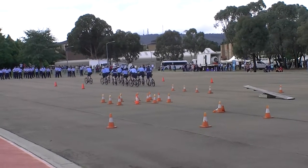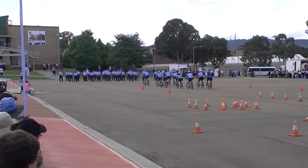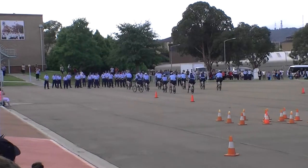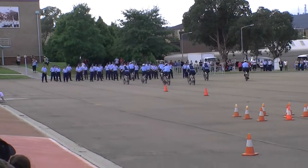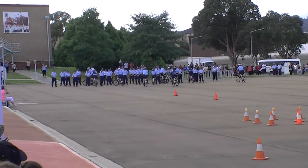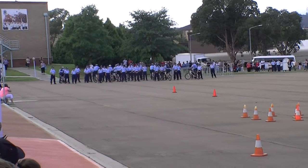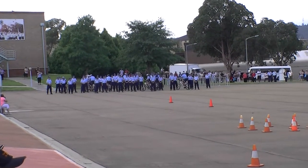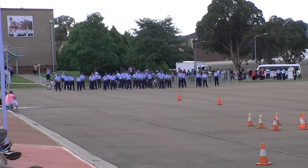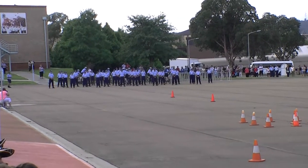What they're going to demonstrate now is another skill — a demonstration of riding through a crowded event, using those scanning drill skills you just saw. They're going to demonstrate going through a passive crowd. These skills are used for passive crowds, and it's not really the public order riot-type event where you'll see the riot squad doing their demonstration later on — it's not that angry riot crowd.